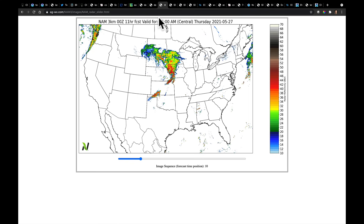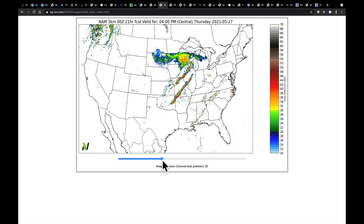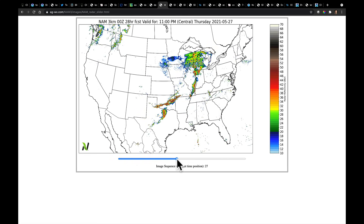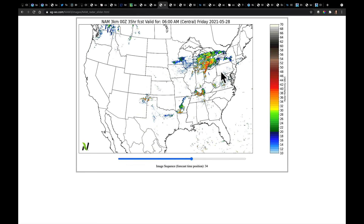Looking at the high-resolution NAM parked at 6 a.m., the models did a fairly good job at seeing the storms moving through this area, although they kind of fell off in the overnight hours — they missed what was happening in Kansas. The models are struggling with this convective regime. Throughout the day on Thursday, you can almost see two separate boundaries of storms, maybe even a third. The first round likely pops off the boundary and moves through, stretching from Chicago to St. Louis and down toward Arkansas. A second round follows by this evening, and the whole low-pressure system moves through lower Michigan in the overnight hours.